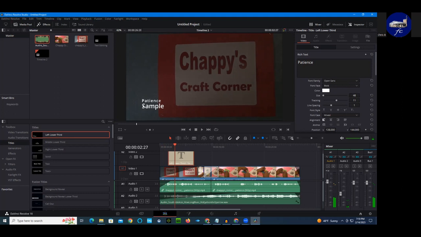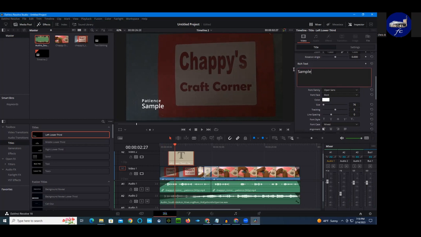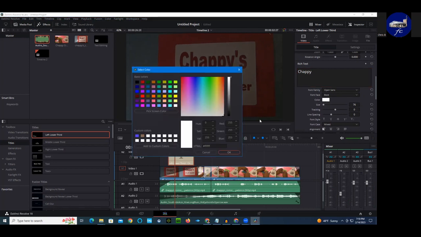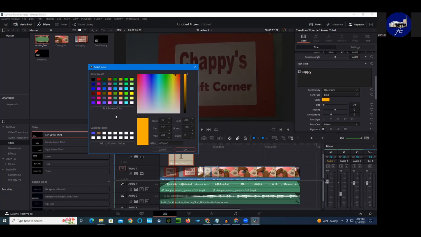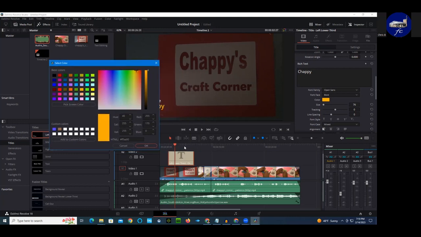So this one has two lines. So if I scroll down, I can see that there's more information on this title. Okay. You could change the colors and stuff for it. So I click here, I'm able to pick a color. Or if I want to pick something from the screen, for example, let's pick this.